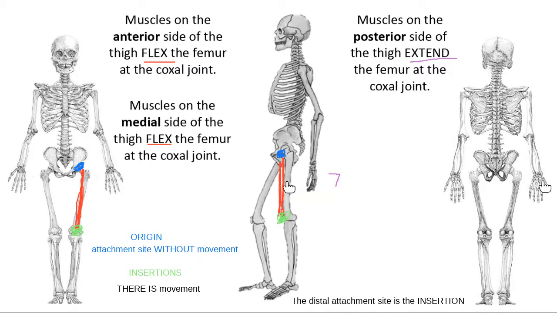When I contract this muscle, the insertion moves toward the origin. The way that's going to make movement happen is this insertion point is going to pull forward, because see how the origin is up here on the top and the front? My insertion is going to move toward it. My insertion is going to do flexion. It's moving toward the origin, not directly. We're not going to kill yourself by pulling it up, but it's going to pull it forward. This is the muscle that lives on the anterior side of the thigh, so it's flexing it. It's pulling it toward the front.